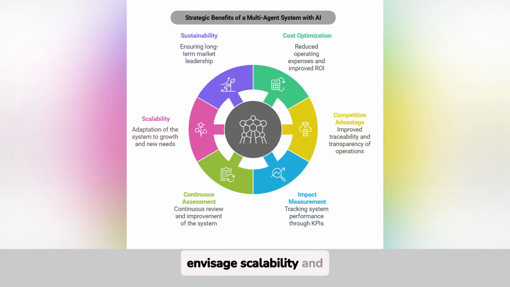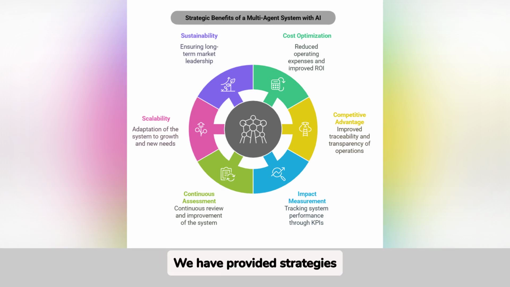How do you envisage scalability and adaptation of the system in the future? We have provided strategies for scalability through a roadmap of incremental improvements. The modular architecture of the system allows us to incorporate new agents or additional functionalities as the company grows or as new needs arise. We have also considered integration with other enterprise platforms and tools to maximize interoperability and enhance the value of the system. This ensures that the solution can quickly adapt to market changes or business expansions while maintaining its efficiency and alignment with strategic objectives. It is essential that the solution is adaptable and can evolve along with us.